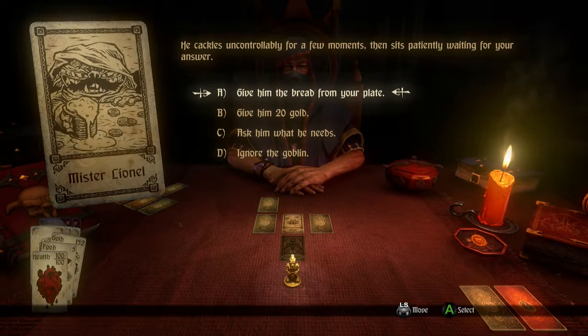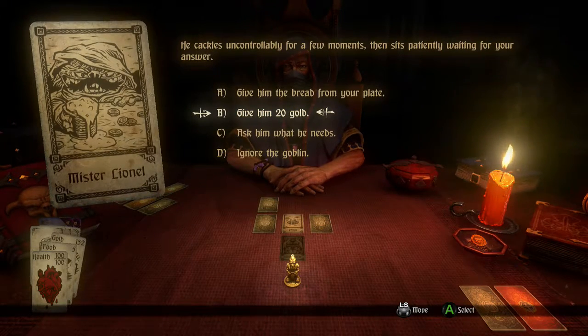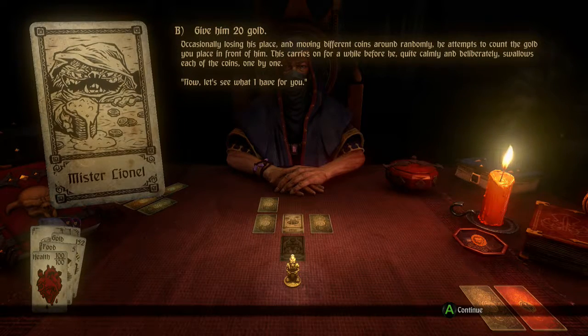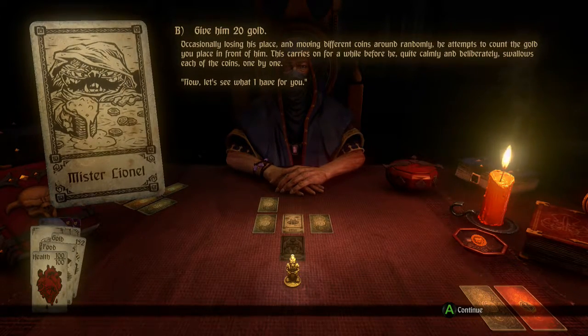We can give him our bread. We are running a little low on food. That might not be a good idea. Give him gold. I did that last time. Maybe I'll do that again because I have a lot of gold. So we're going to give him 20 gold because we got a lot of gold. And just like last time, he eats the 20 gold.